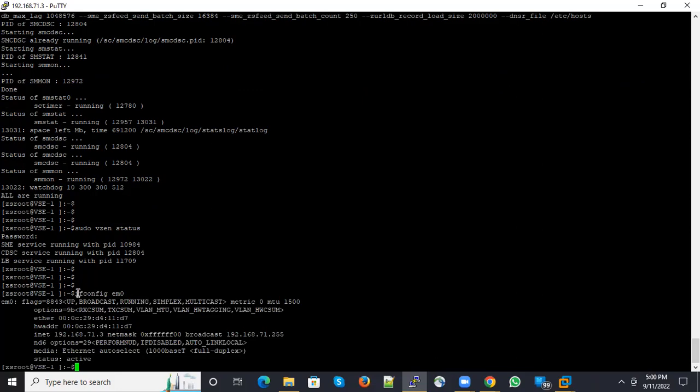EM0 is the management interface, which is configured with external IP addresses. So you could see the configuration details. This will be done through the command sudo vSAN configure -network. Okay, and also you could see the EM1 and EM2 interfaces using the cat command.